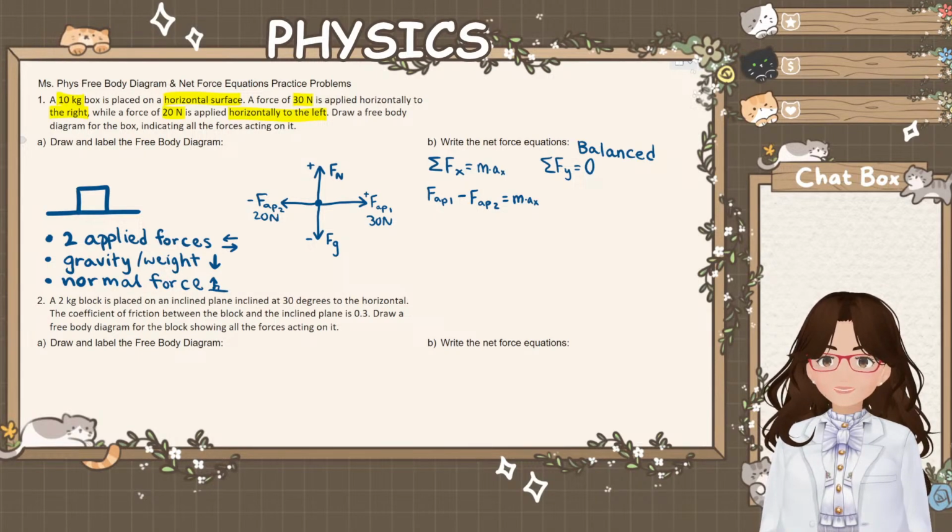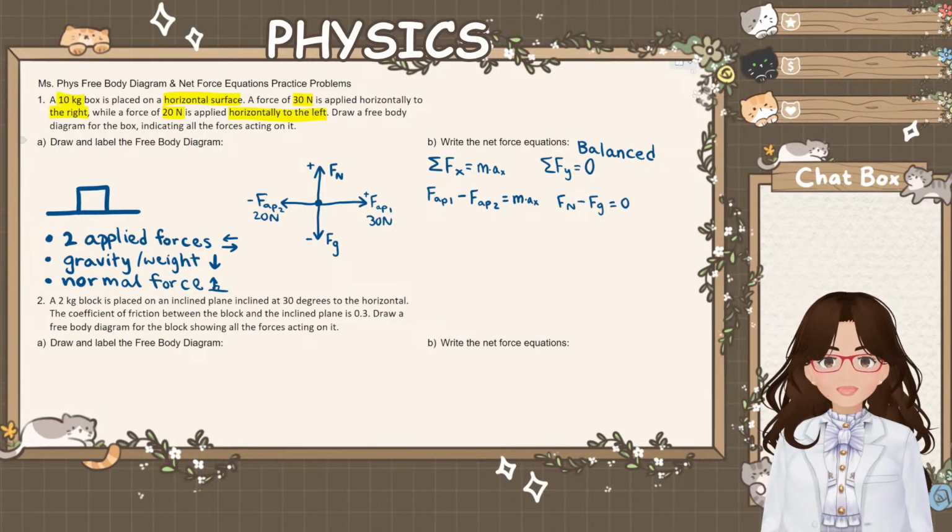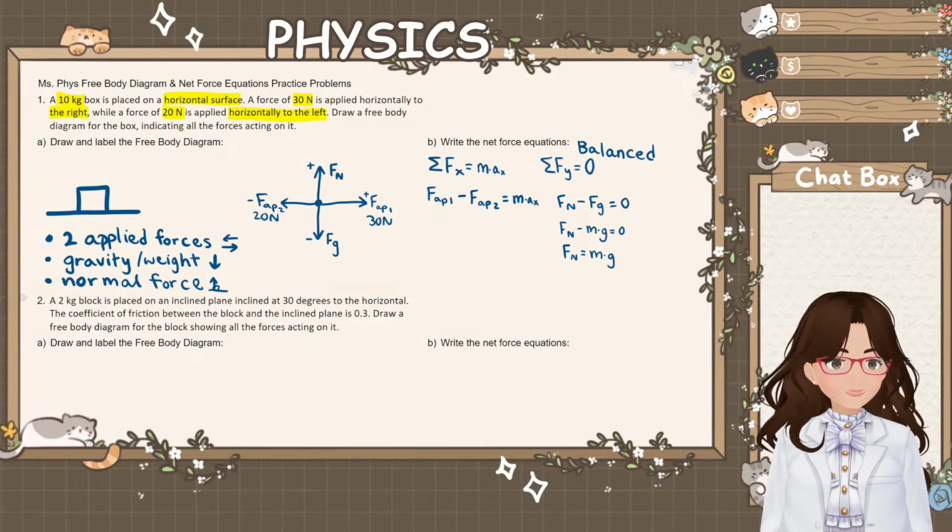For our second equation, we're going to go ahead and start with the positive force, which is the normal force pointing up. And then we'll subtract the weight of the object pointing down and set that equal to 0. Now the next part here, we can go ahead and simplify. What's really cool is with this equation, we can solve for a couple of things. We don't really need the connection for y. We can say that normal force, we can expand weight into mass times gravity, which is going to be equal to 0. And then this is a very common relationship that we see in physics. The normal force is equal to the weight of the object, right? It's just opposite in direction.